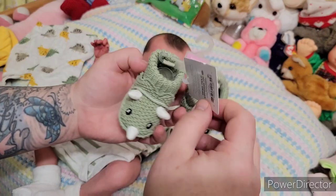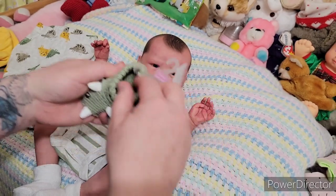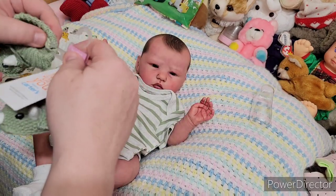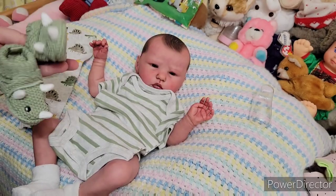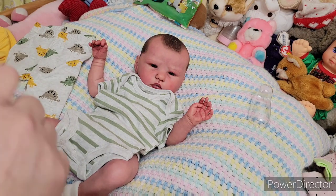And then we have the stegosaurus crochet-looking booties done by Just One You. All of this stuff was from Target actually — I bought it at Target. This is part of their current stuff coming out, so it is still available. I have seen it there. For those who love their dinosaurs, they have some really cute dinosaur stuff coming out lately.